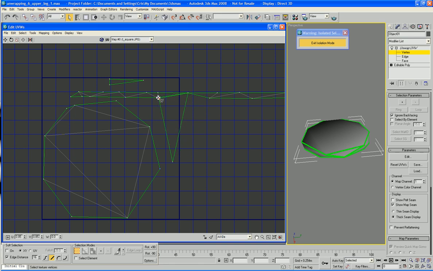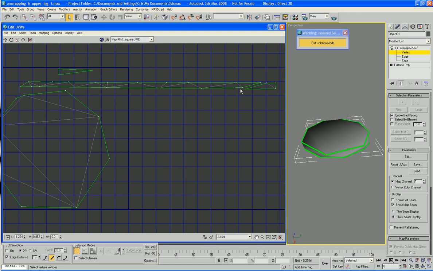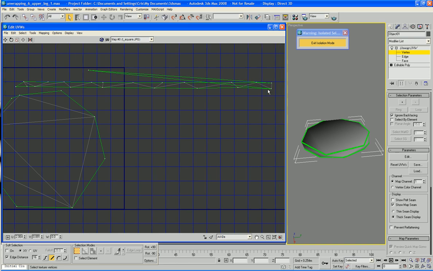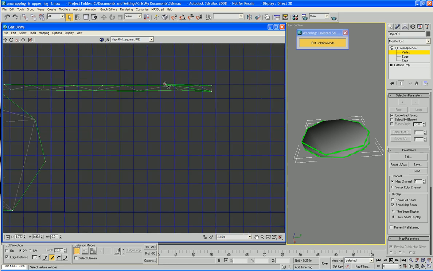There we are. That looks tidier. And then bring this one over here. Okay.